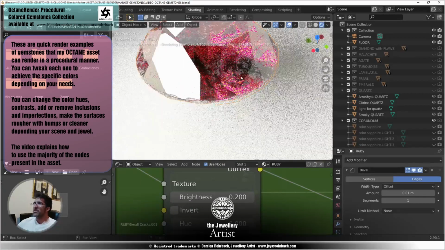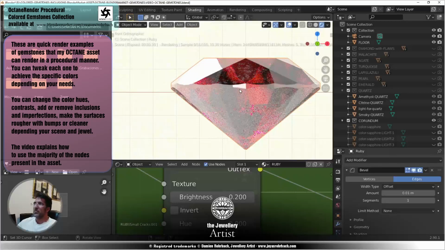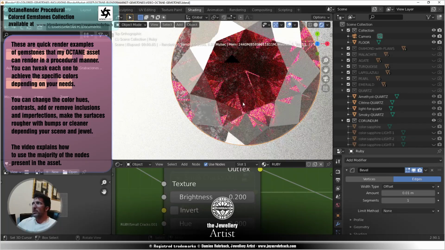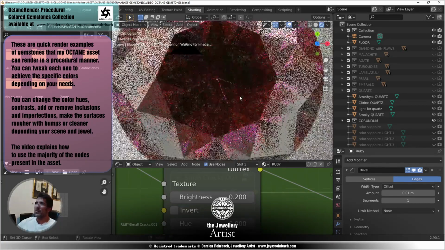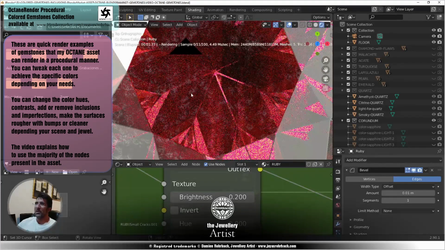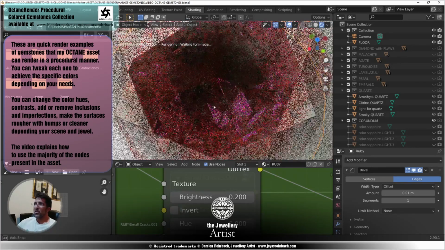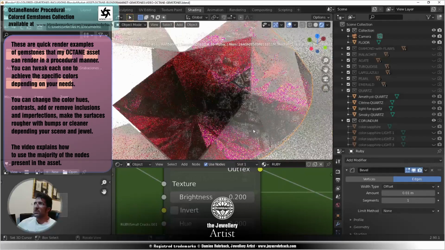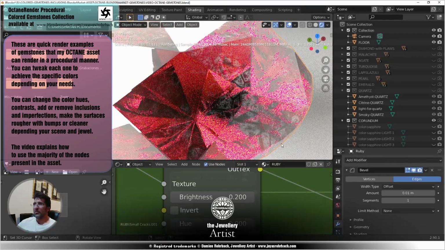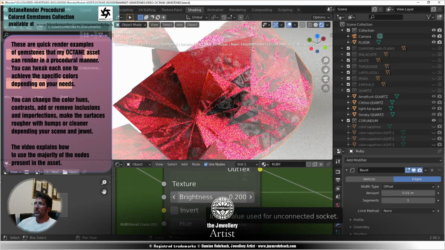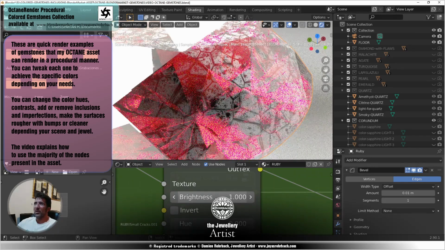Maybe you can see them right now. We can see them. Can you see them? I can see them. Let's go maybe a bit closer. Here you can see the cracks as inclusions. Here you can see them pretty well. So I'm going to obviously exaggerate now. There we can see them.